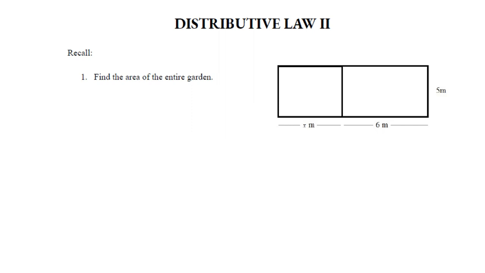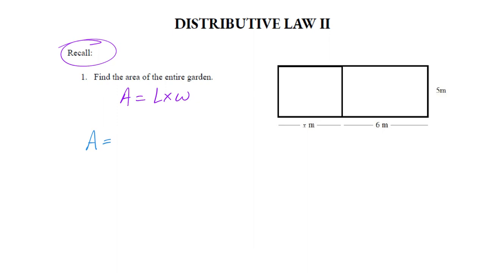So I put up on your screen something that I want us to recall. I'm hoping that problem looks familiar to you. Earlier in the year, we had to find the area of an entire garden. As we recall, we had the option to view that garden as one big box, or as two smaller boxes. We could calculate the area of any rectangle by one dimension times the other, or length times width.